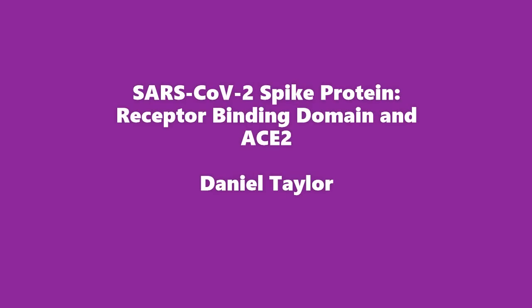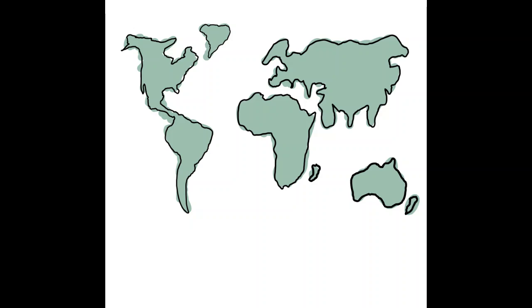My project is titled SARS-CoV-2 Spike Protein, Receptor Binding Domain, and ACE2. The ongoing COVID-19 pandemic started with transmission of the novel and highly pathogenic coronavirus, Severe Acute Respiratory Syndrome Coronavirus 2. The initial outbreak of the virus has been traced to Wuhan City, China, back in December of 2019.